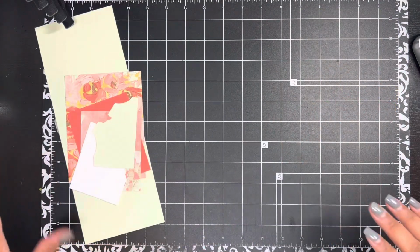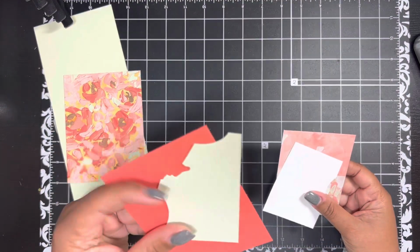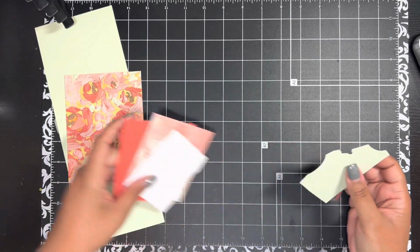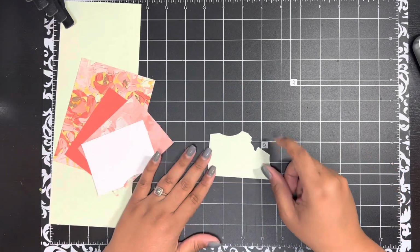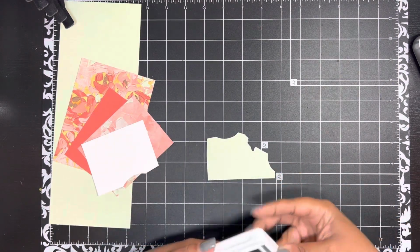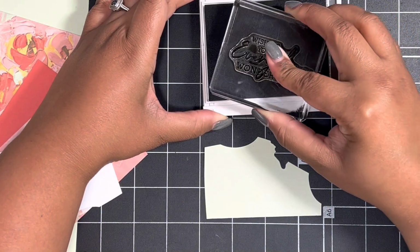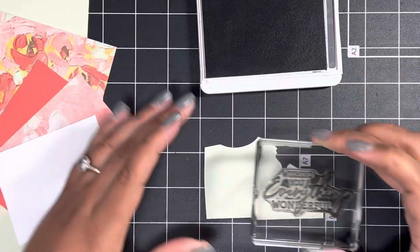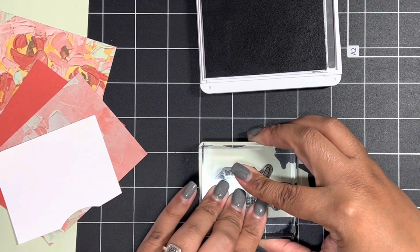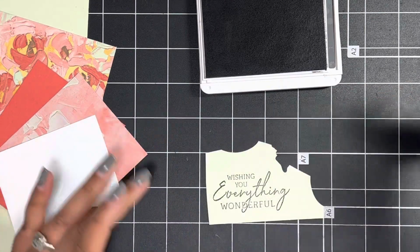I've got such a beautiful color palette today. We are using Calypso Coral and Soft Seafoam, and I just think it's so pretty together. Very simple stamping. This card is super simple, but it's beautiful. I'm going to stamp my sentiment in Basic Gray, and I chose the sentiment that says, wishing you everything wonderful. I think that's a good sentiment. You could use this for a congratulations card, a birthday card, for a variety of occasions with that message.